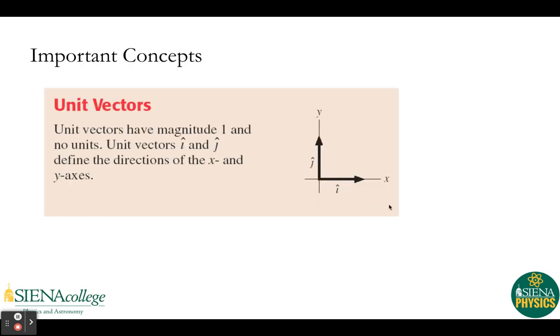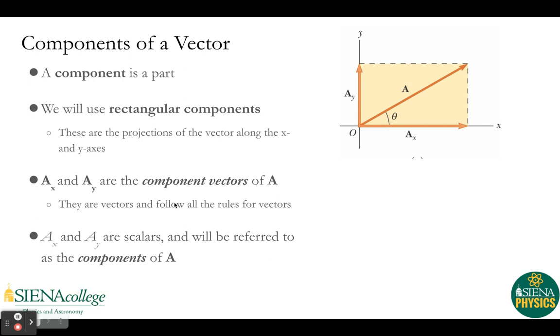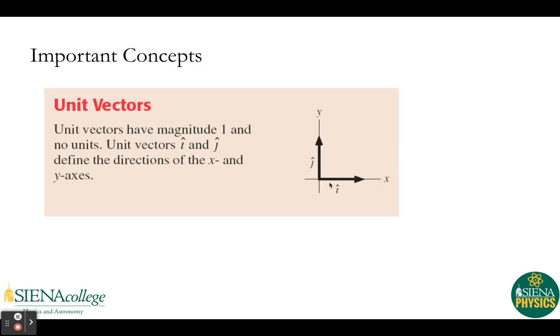Okay, so we didn't really get into unit vectors when we talked about vectors last time. These are vectors that have a length of 1, and we just use them to indicate the different directions. So the i hat vector is pointing in the x direction, the j hat vector points in the y direction, and then there's also a k hat vector that points in the z direction. So again, these are telling us direction. They just have a length of 1, so they don't change the quantity when we multiply something by these vectors.